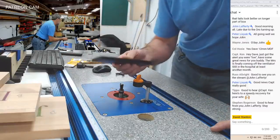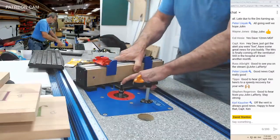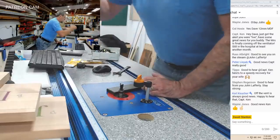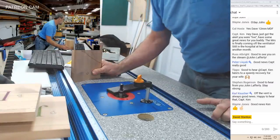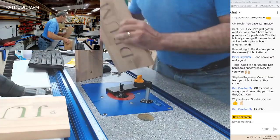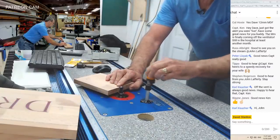I'm going to take it down and use this. Now, this is a packer. It's a spacer that's the same thickness as the plate over here. See that? Actually, it's just a touch under. This is your spacer that you put there. I'm going to be cutting into this. I'm pretty sure I'm putting the dovetails in this, the pins in this. So then the one the pins are going into, I'm going to put there and lower it down until I'm about half a millimeter above.